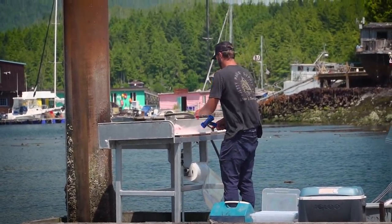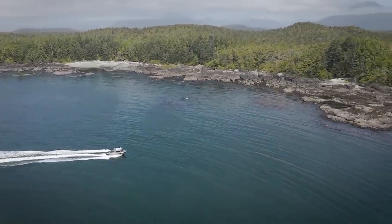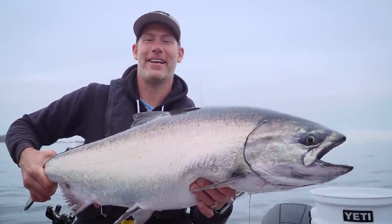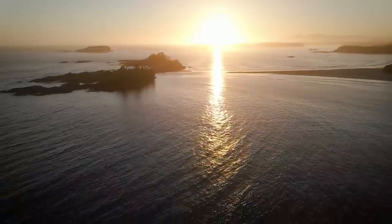Finally, just want to say thank you to Willie for joining us for a day of fishing. And this trip was yet another phenomenal, memorable trip in Tofino. We're so fortunate to be able to have experiences like this on the West Coast. There is unlimited adventure out here. And just when you think you've seen it all, you realize you haven't.